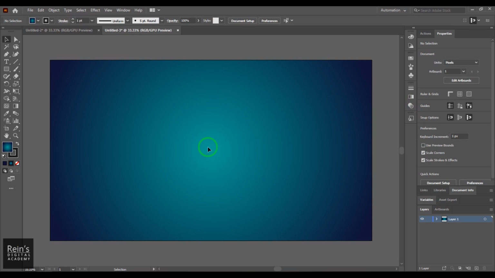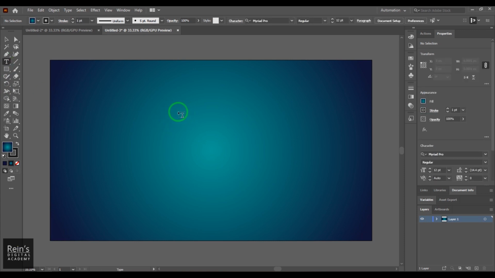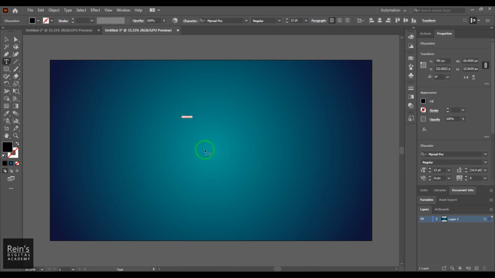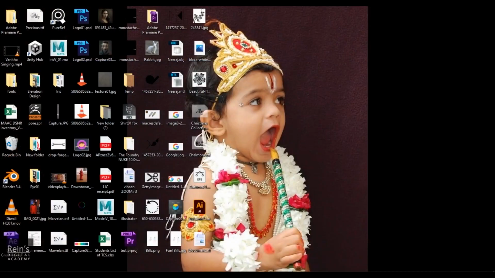Once that is done, select the text tool and start creating your own text there.